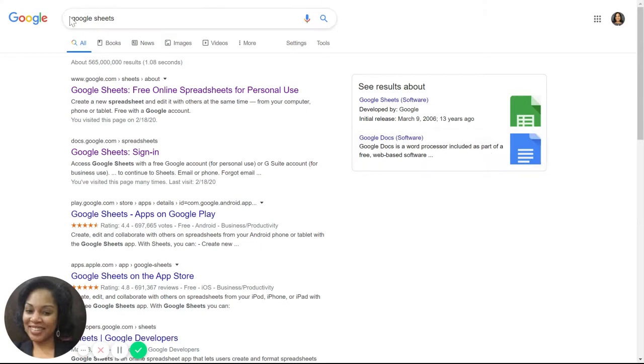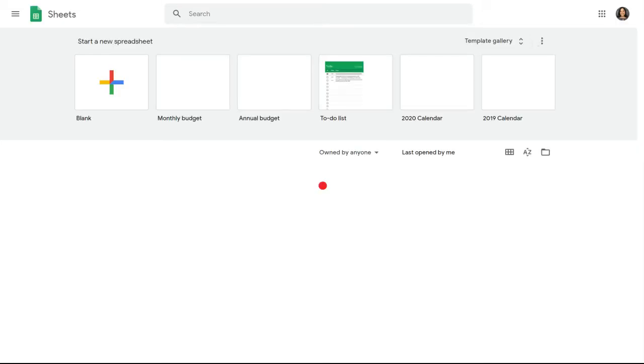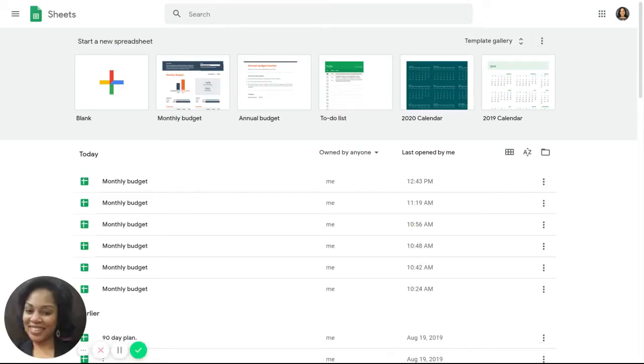So I went ahead and I Googled Google Sheets, and you're going to choose the second listing to pop up, the Google Sheets sign in. It'll automatically go to your docs if you already have a Gmail account.